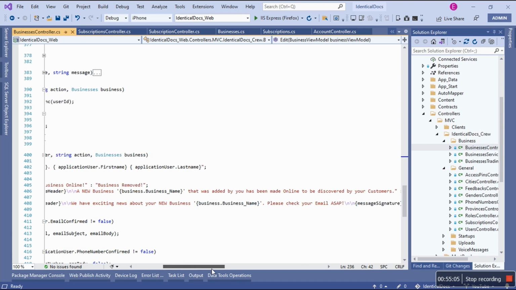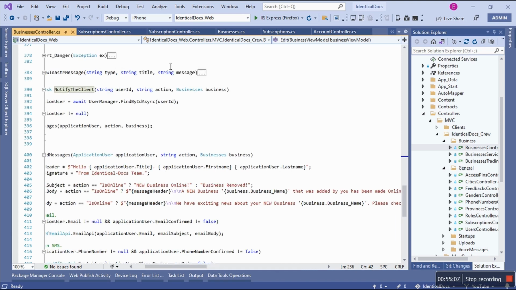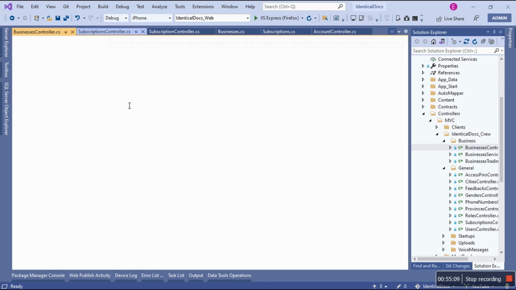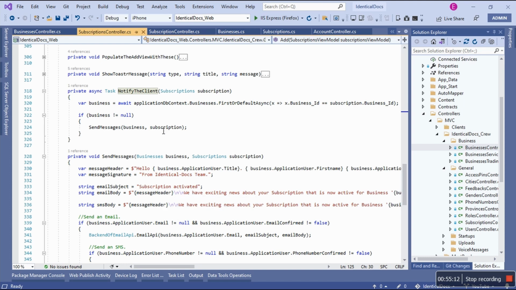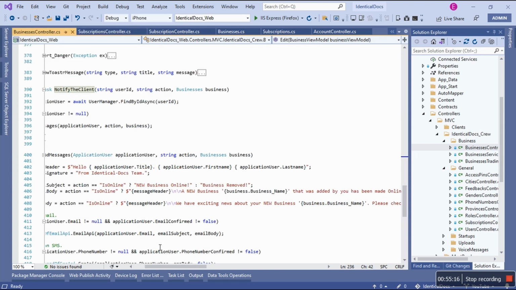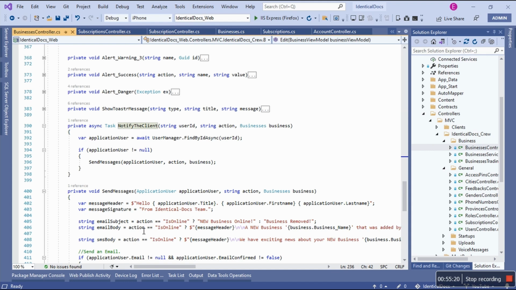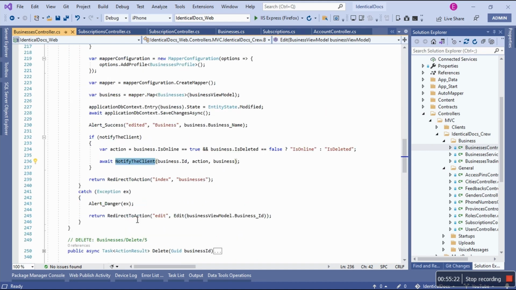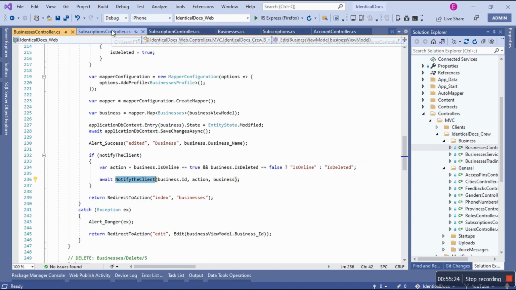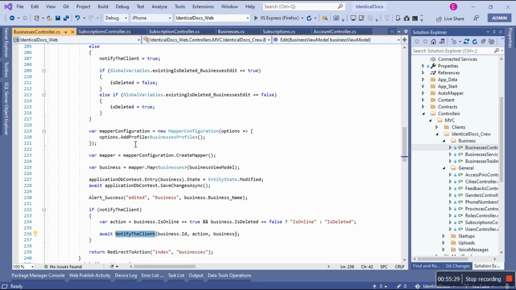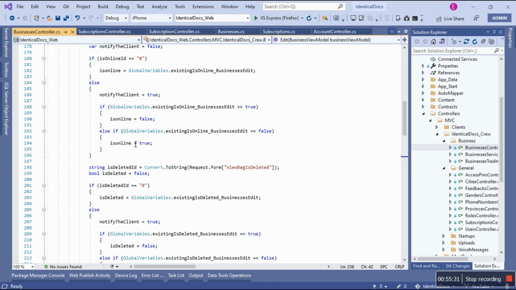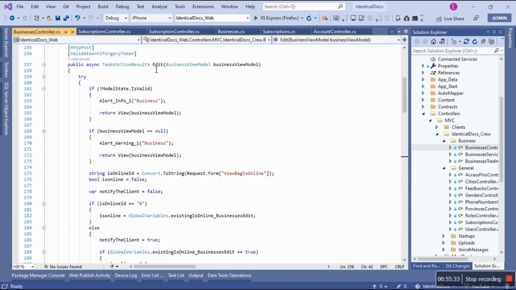Okay, so here we can talk about this controller: after it notifies, can it call this one? That's why I need to create some sort of method that can be called by this controller, because this controller cannot call the other controller. Can it get in here, edit?